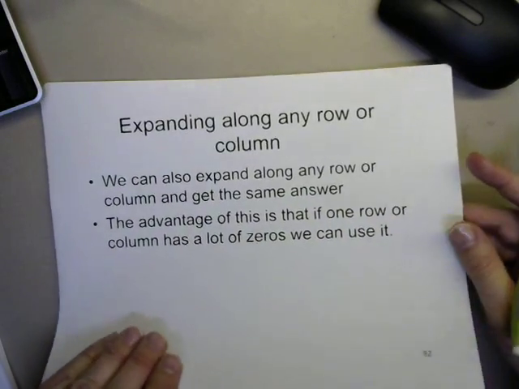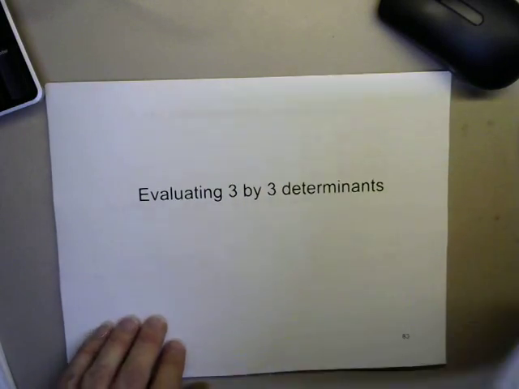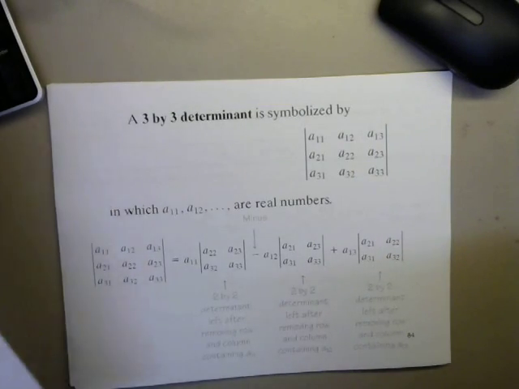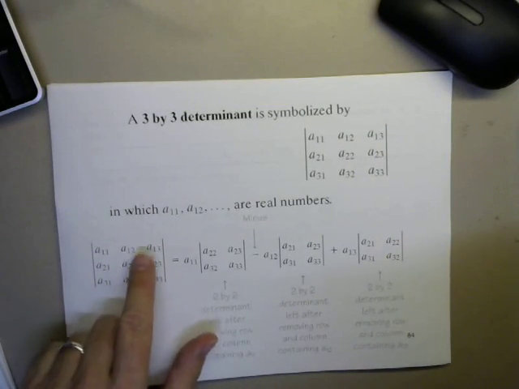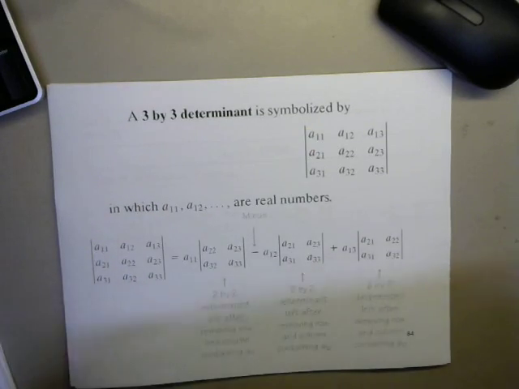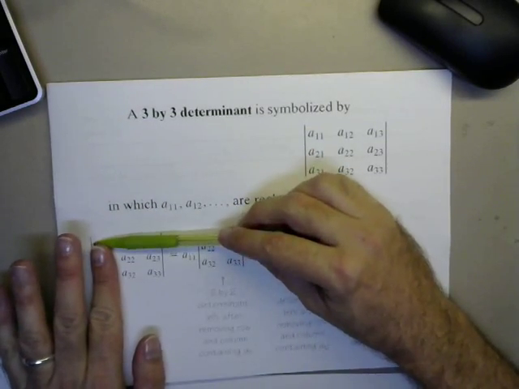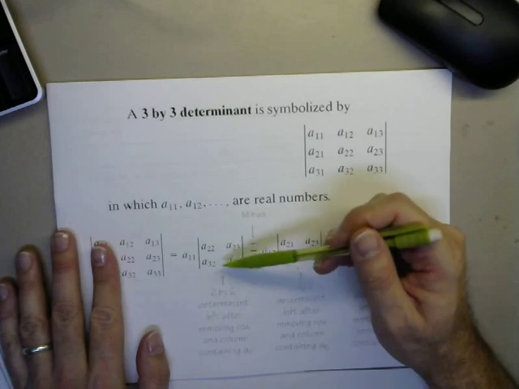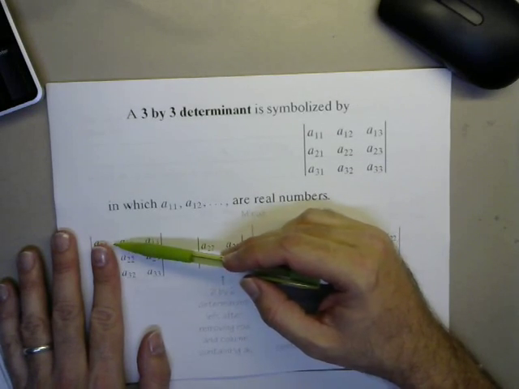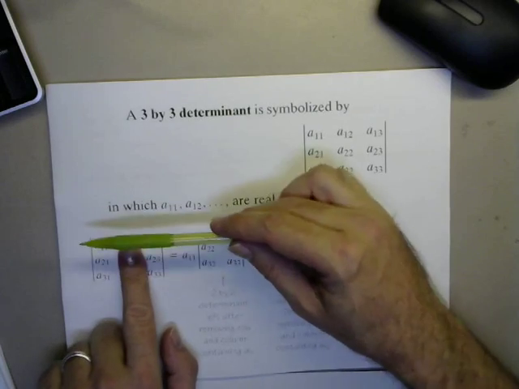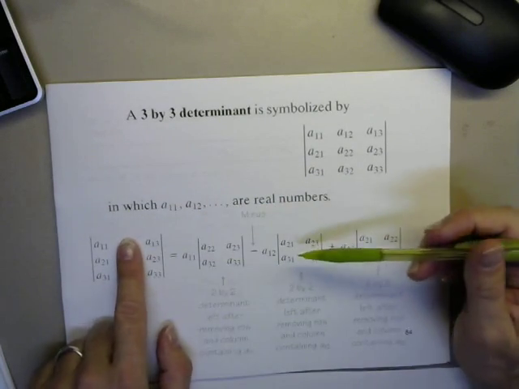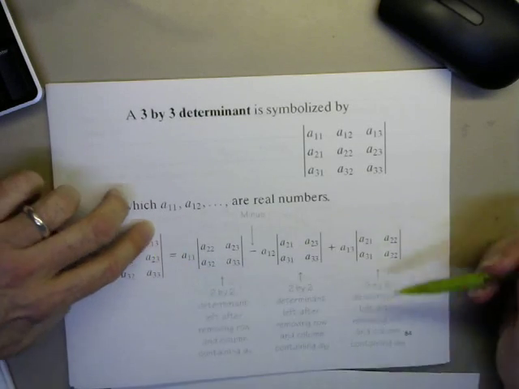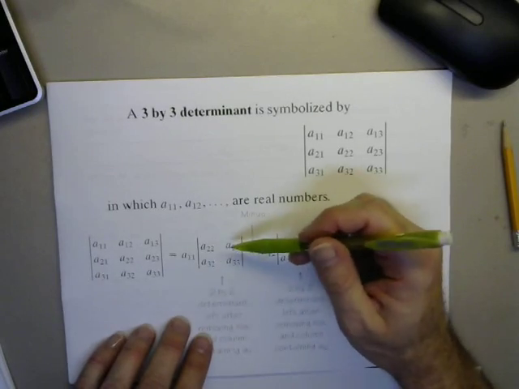But one thing I wanted to talk about, at least when we're talking about 3 by 3 determinants, we'll get into this in just a minute. If you have a determinant like this, you can calculate a 3 by 3 determinant by, again, basically taking this element and crossing it out and multiplying it by the subdeterminant, or the minor determinant, and then doing the same thing for each column here, right? So you'd cross out the row and column that this entry is in and multiply that by that subdeterminant, cross out the row and column that the A13 is in, and then multiply by that subdeterminant. And again, we know how to calculate 2 by 2 determinants.